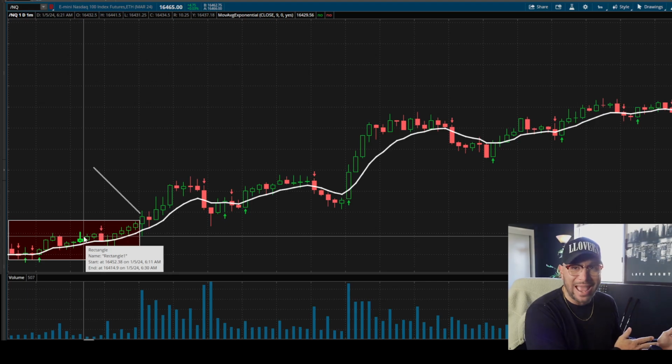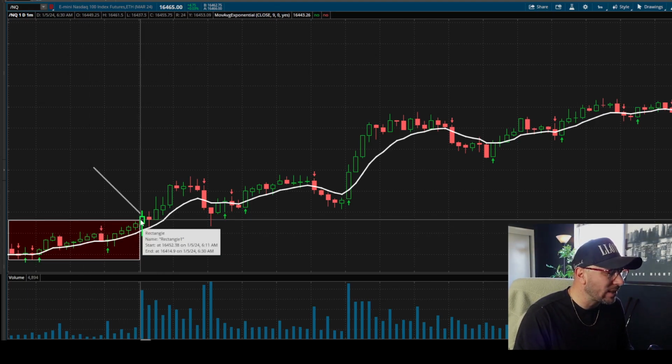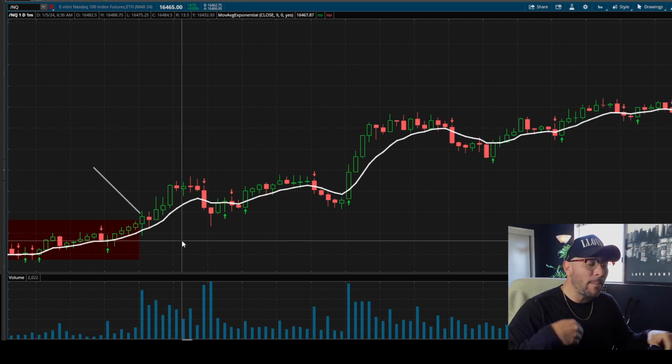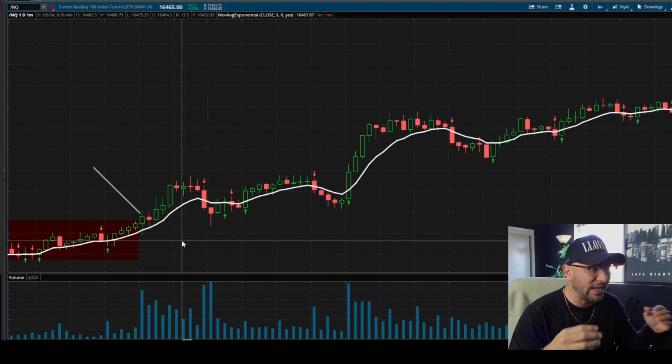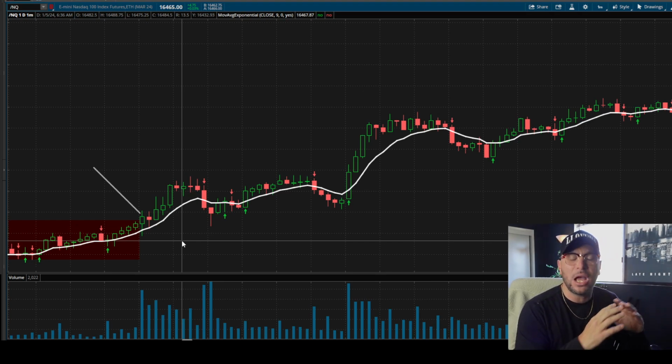So what I want to show you guys here is disregard this red block here. This is pre-market action. You can see the market's going to open here for me in California, 6:30 in the morning. So I'm going to run through very quickly. If you want to be a scalper and you want to play something like the 1 minute time frame, can you find entries? Of course. Can you find entries on the 2 minute? Of course. The 5, the 3, the 15, of course.